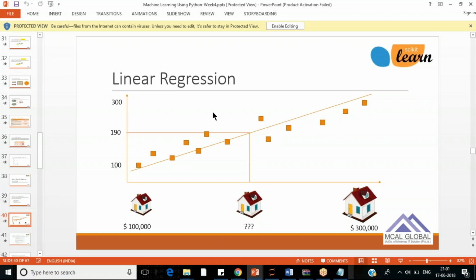Are you understanding? You can fit a 12 order polynomial which passes through all of these points. But it is very important to know that you are not trying to predict these points. There can be a point, for example, if a point comes up here, and your polynomial was going like this, your point is here, you're predicting here, what is the error? This is the error. It's a huge error.